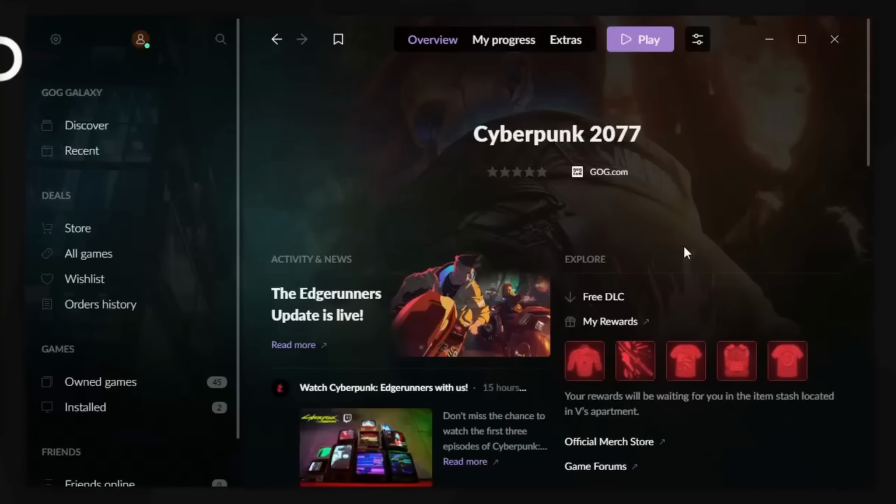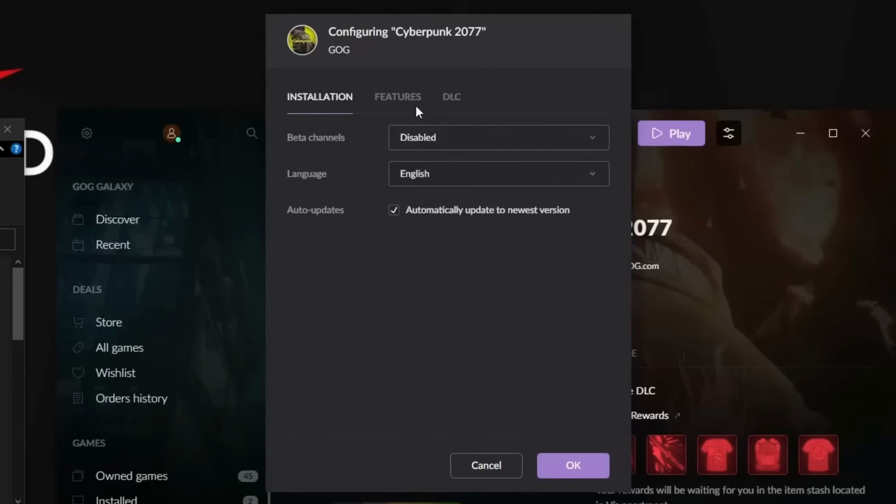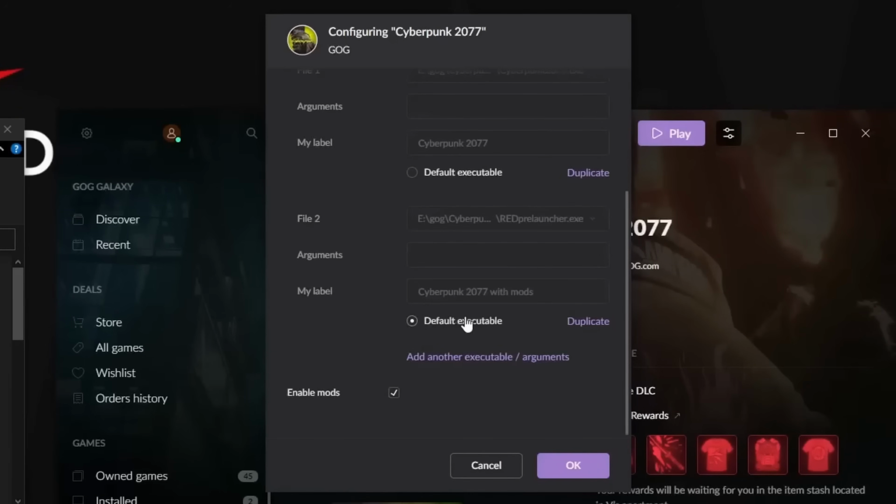And just a quick note for GOG users, as your version does not have the Red Launcher, you'll want to go ahead and open the GOG client, go to Cyberpunk 2077, click on the settings button, go down to manage installation, and click on configure. This will open a new window where you'll want to click on the features tab, and from here you can scroll to the very bottom where you'll have the option to enable mods and to change the default launcher to the modded one. Once that has been done, you can click OK.